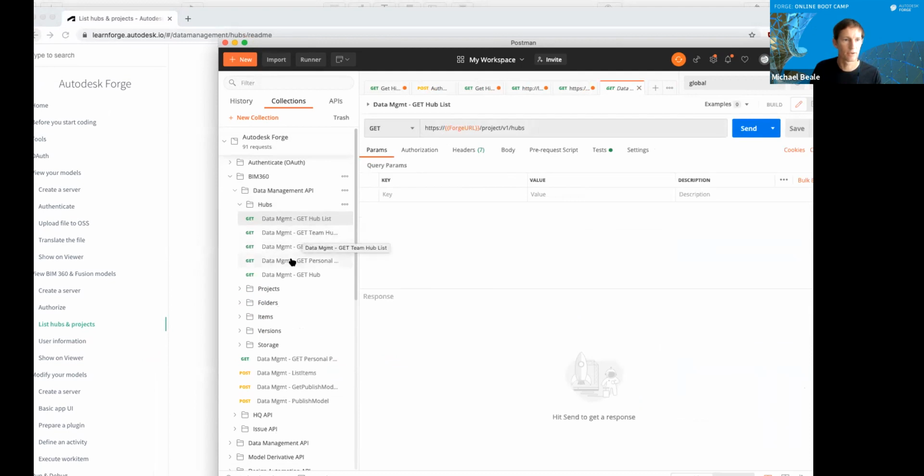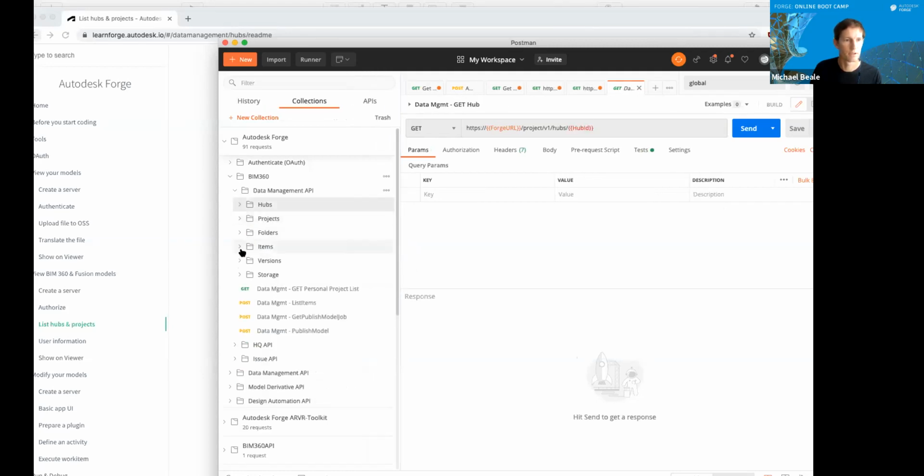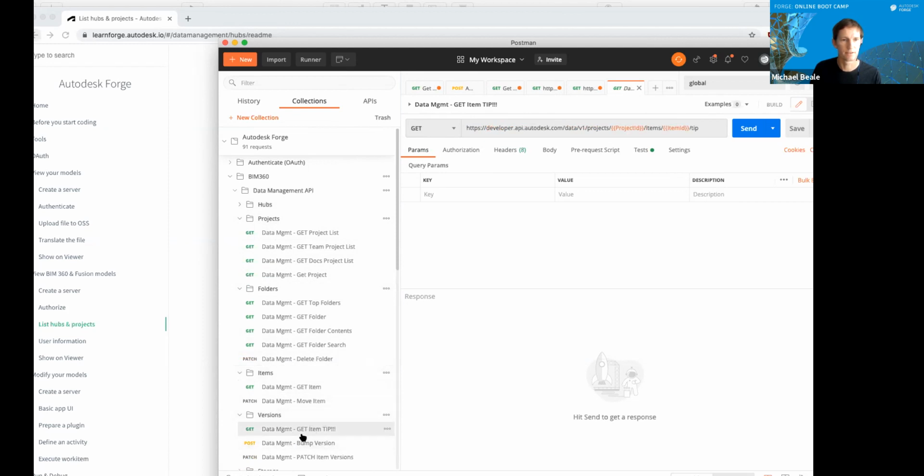The same with getting projects, I should say, getting the project list and getting the top level folder, and then folders, finally items and then versions. So there's lots of little options here, and you can see that's just expanding on this concept here.